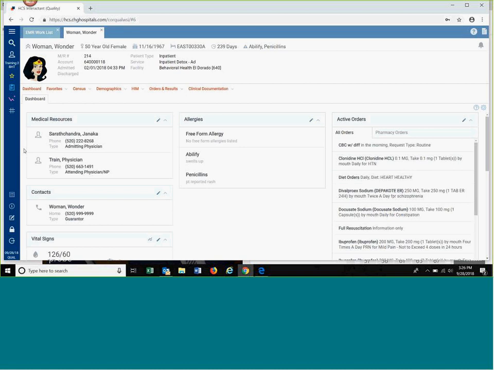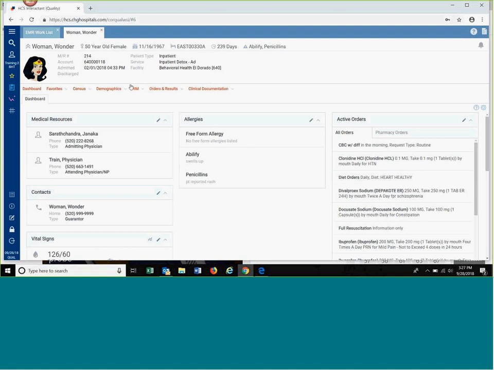And as I open Wonder Woman's chart, I'm going to take a minute to orient you to the screen. At the top of the screen is Wonder Woman's name, age, date of birth, how long in-house, and her allergies. If you need additional information, like you don't know why it's saying Abilify or penicillin, a tooltip bubble will say those are her allergies. Wonder Woman's image, medical record number, patient information.